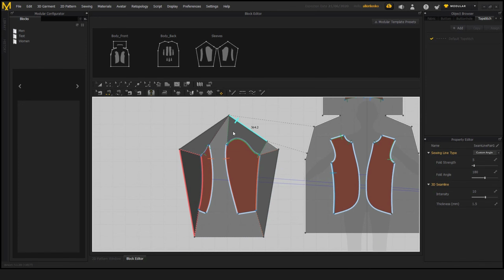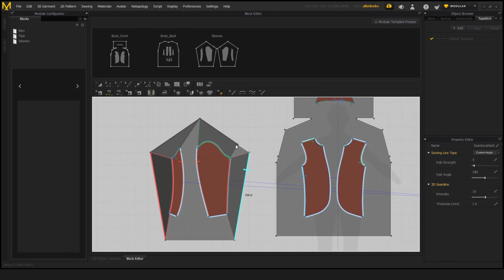And as you have noticed, there are some changes in here as well. We have these darker gray portions inside of the blocks, and this is just an indication that those sides are sewn together. And if we don't want to see this, if this is too much for us to take in, we can come here and press this little icon, and this will toggle on and off the visibility of the connection.